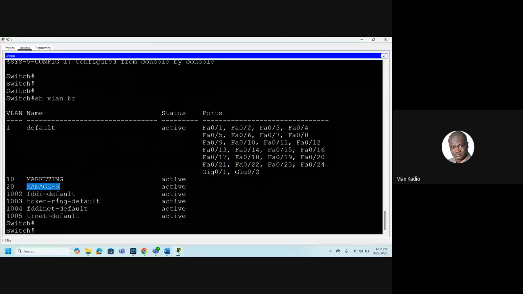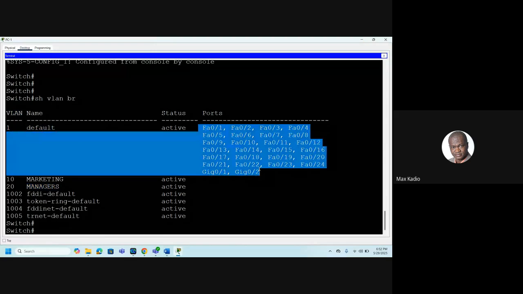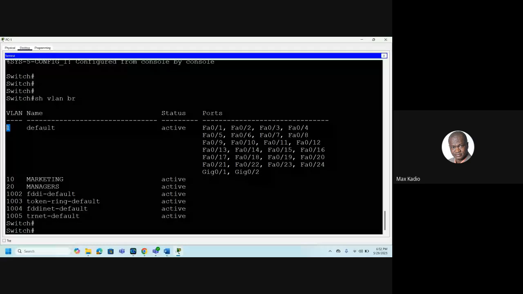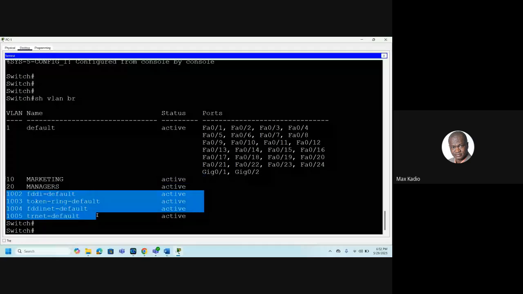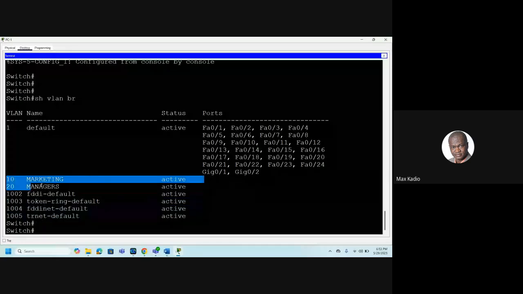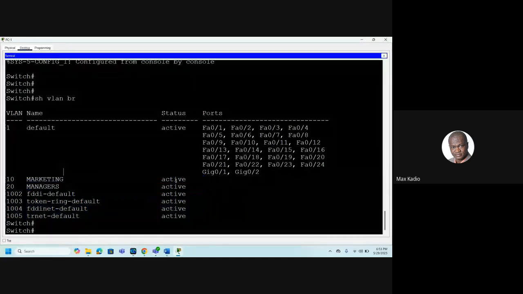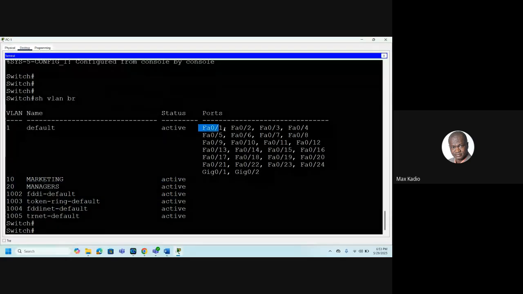Now, when you have a switch, by default there is only one VLAN, VLAN 1, the default. If you don't create any VLAN, all the ports on your switch belong to the default VLAN, VLAN 1. We can never delete VLAN 1, it's the default, but you can delete anything else. Please ignore anything down here, it's for the system. Focus on what we did. Now, I did create VLANs, but there is no port in them.